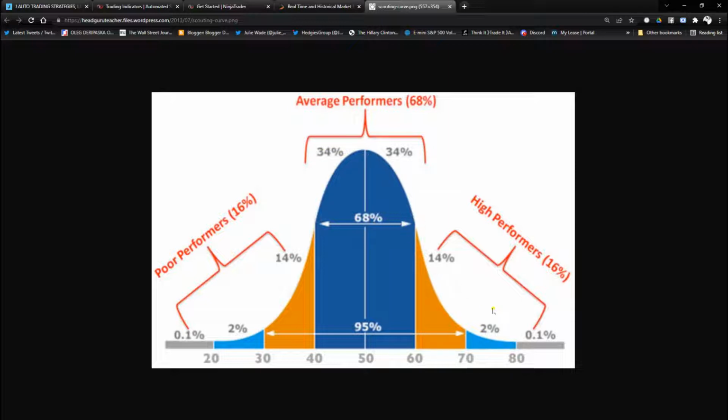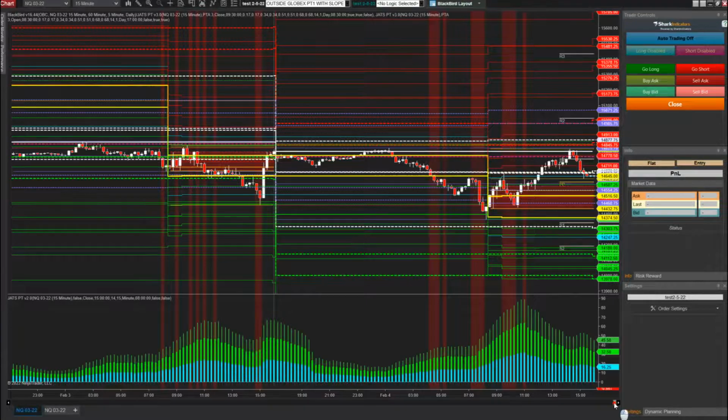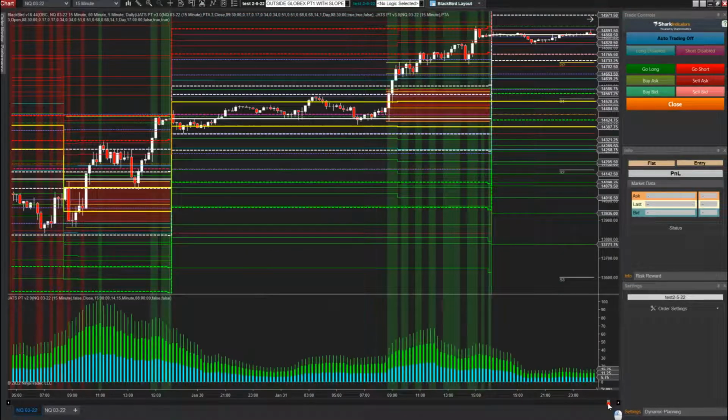So if you can understand this overall bell curve concept, then you can envision putting this on a weekly time frame or an hourly time frame, or your first hour of trading time frame, separate from a 60-minute and or a Globex time frame, just trading the after-hour Globex session has its own bell curve. And that's what I have done. I have put this PT indicator together using these time frames and nesting them together.